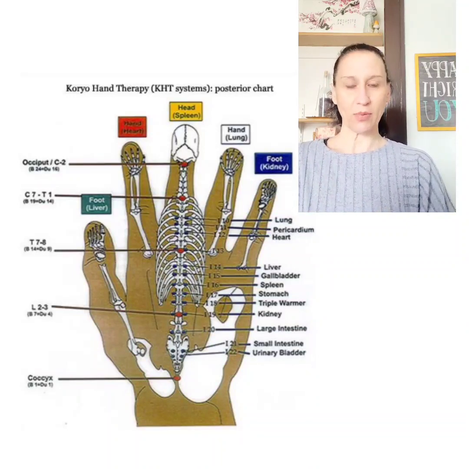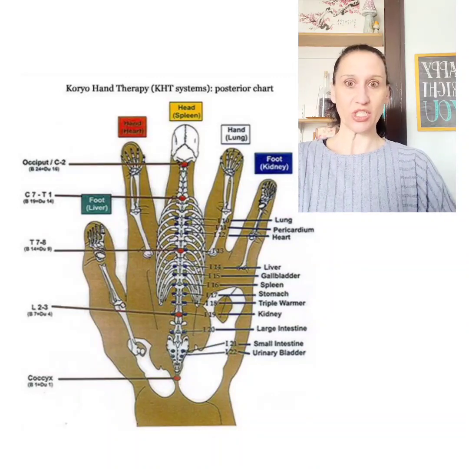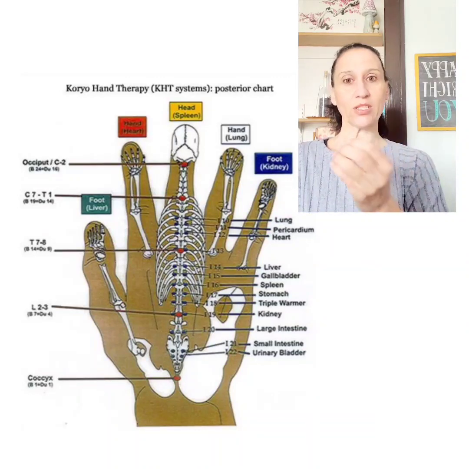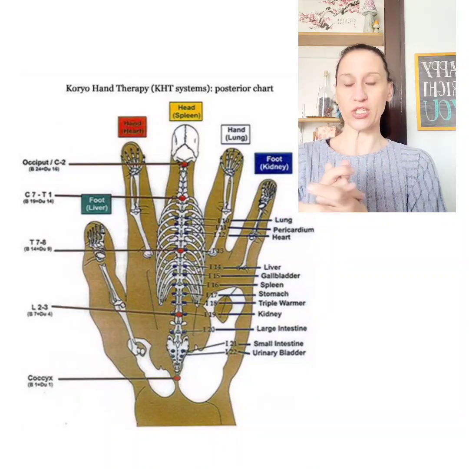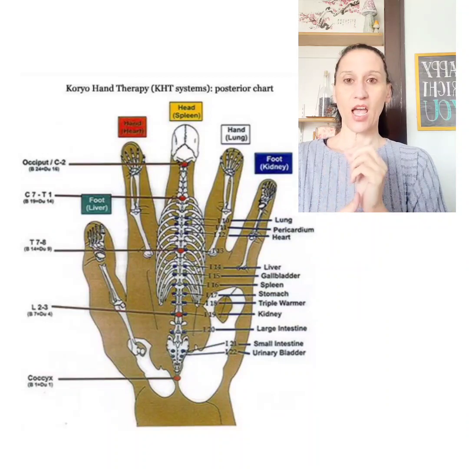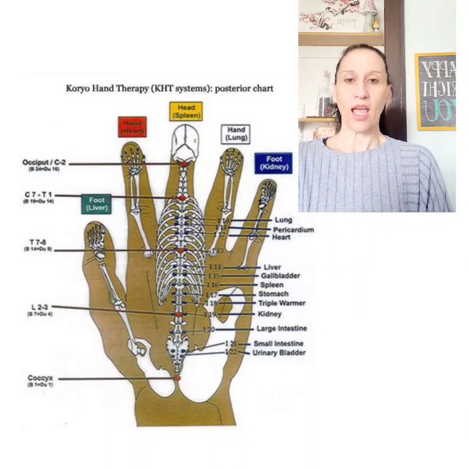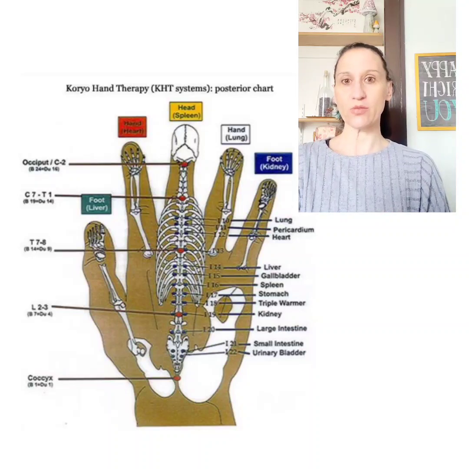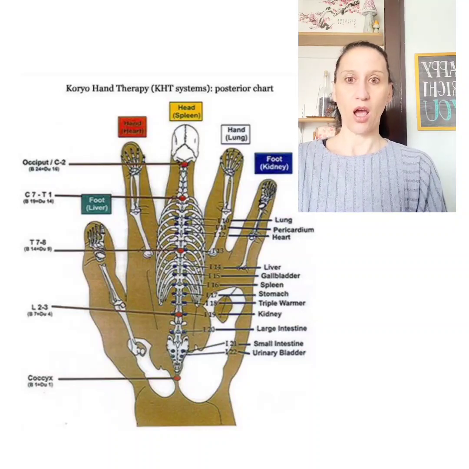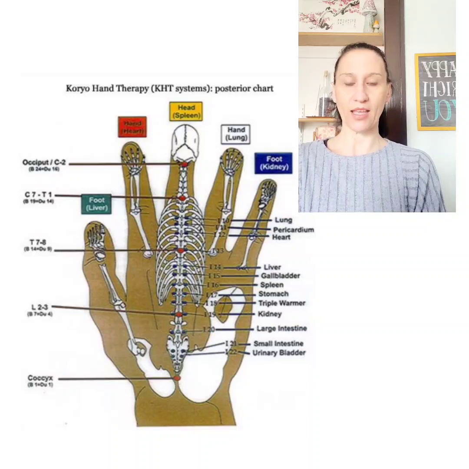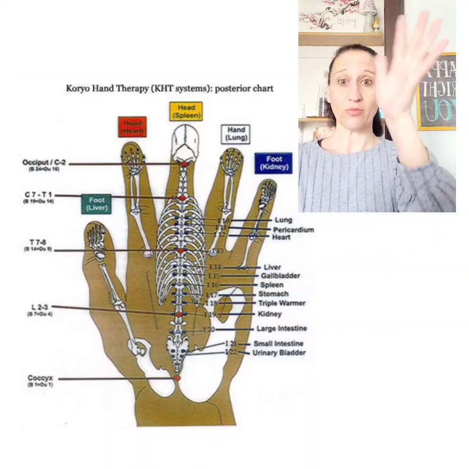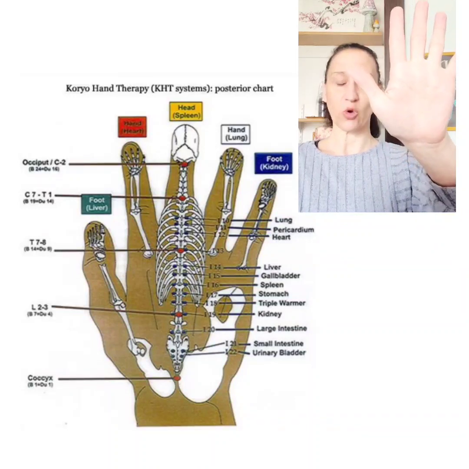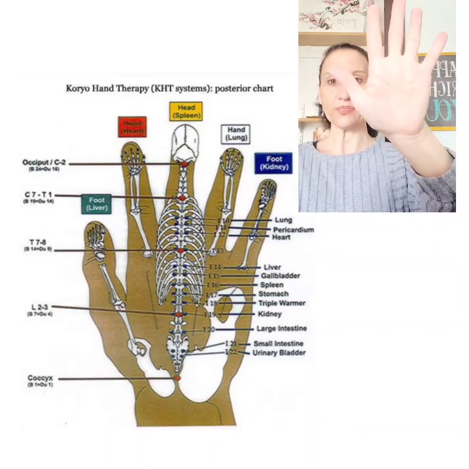But the hand is really simple because it's easy to actually just look at right in front of you, and it's also easy to treat and rub and kind of manipulate the locations of the body parts with ease, even in public. And if you can see in the photo here, this is representing the posterior of the body. So this would be the back of the hand, and it's going to represent the back of the body. I'm going to turn my hand facing away from me to locate the parts of the body.